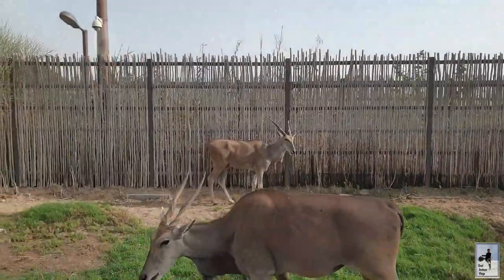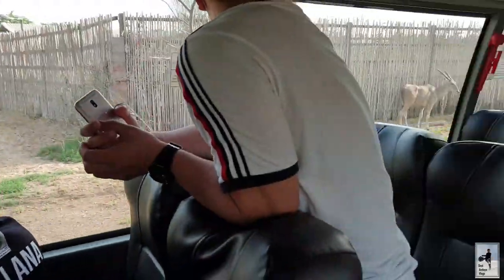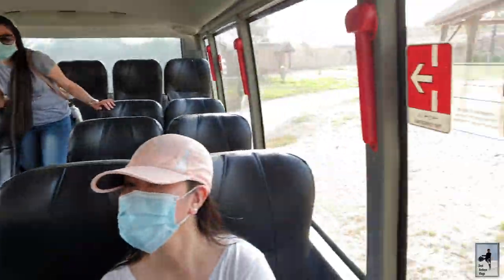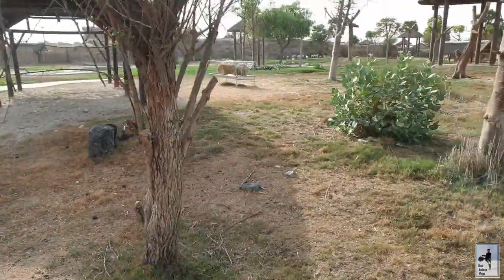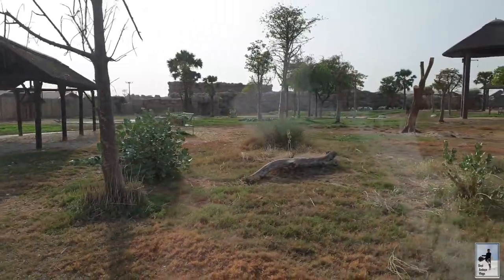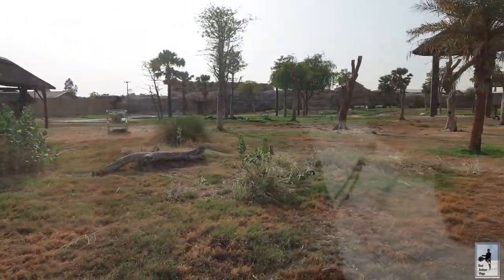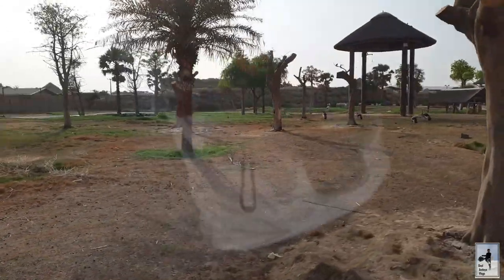These ones are the elands. They're actually very aggressive. So how do you know the male from the female? The males have something called a dewlap, this thing that's hanging here. Yes, so the bigger it is, the more attractive it is. So they're using that for attraction. On their left, you see the black and gray crown prince, the national bird in Zimbabwe.